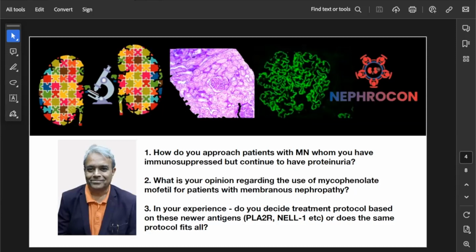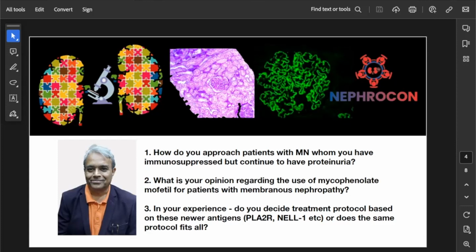So currently, if the antigen is detected as PLA2 receptor antibody positive or NELL1, this is quite frequent. A lot of cases nowadays are getting detected. So in those cases, if the nephrotic state persists, I keep adding the 7 antiproteinuric drug cocktail, whichever suits the patient. Bosentan nowadays we have started using. And then, of course, the Ponticelli regimen remains the mainstay of therapy. And recently, we had a discussion on combining rituximab and Ponticelli in reduced dosages. Will that help or will that make a difference in a resistant nephrotic state case? So that was my take.